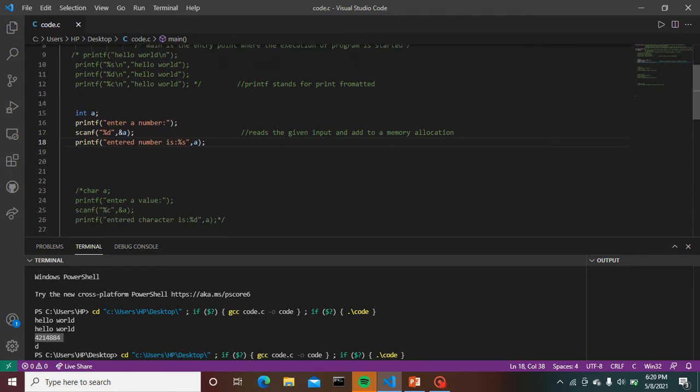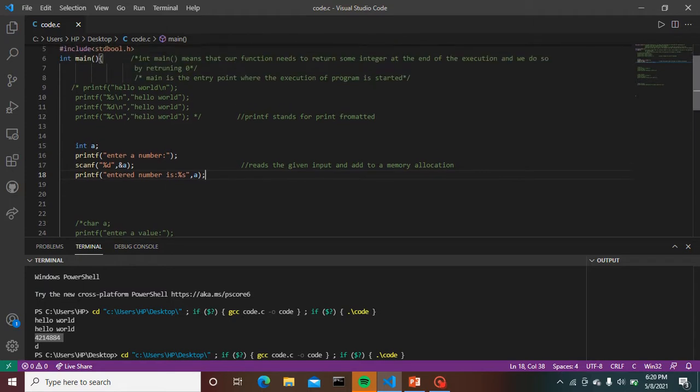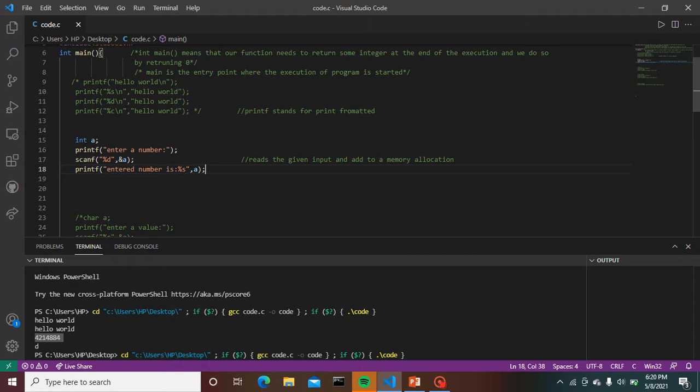Next, I have mentioned here an important thing: these are all codes, not programs. A program is a set of code, while what we have provided here is a set of instructions that is made to be a code. So this is the basic difference between a program and a code.